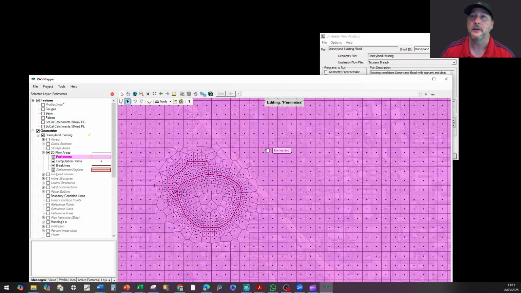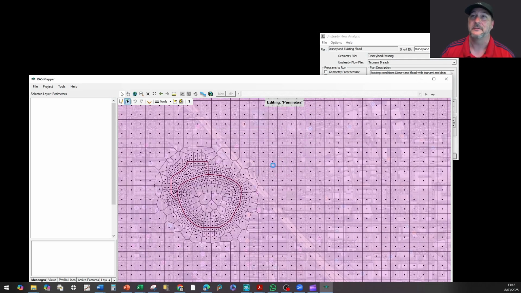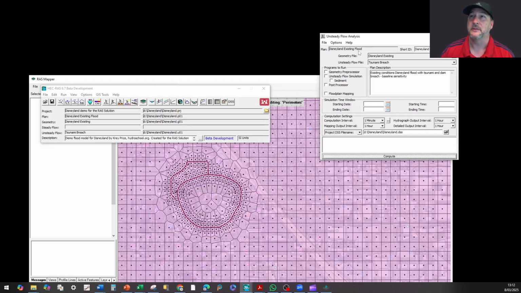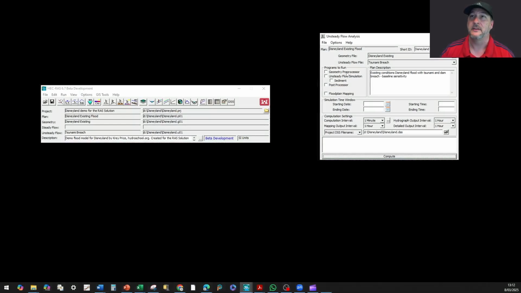And that way you can go in and have a look at where it has cut its sections and what some of the properties of these individual computation cells would be. I'm not going to do that now, so I'm not going to save this, but I just wanted to show you that this is something that can be run in advance. And this will only run when there are changes to the geometry. If you've already run a plan before and you don't have any changes that have been made to the geometry, you wouldn't necessarily need to run it. It'll do the check anyway, so I always toggle this on.